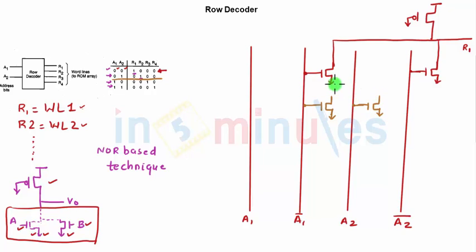This becomes my circuit for R2, which will also have its pull-up which is a PMOS. Remember, this is VDD, so is this, and the output is taken which is R2.